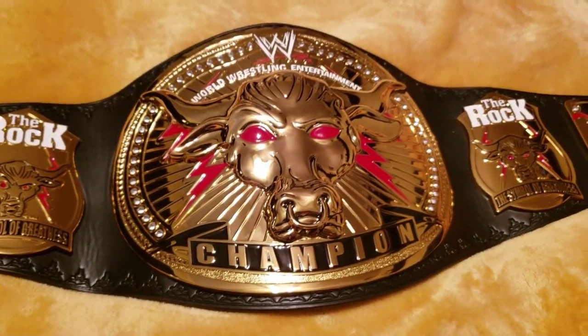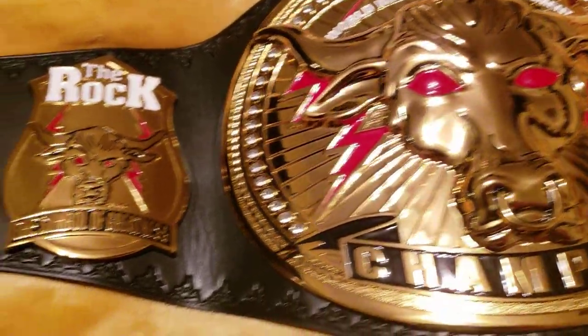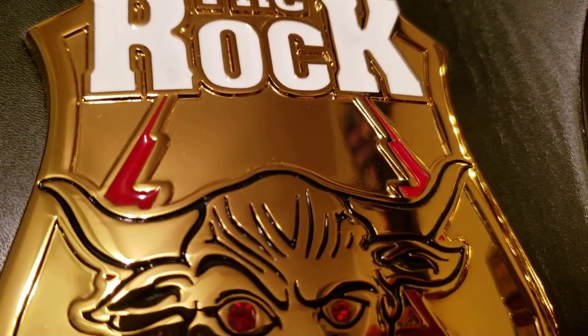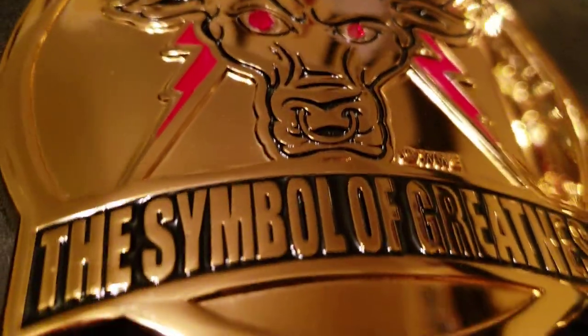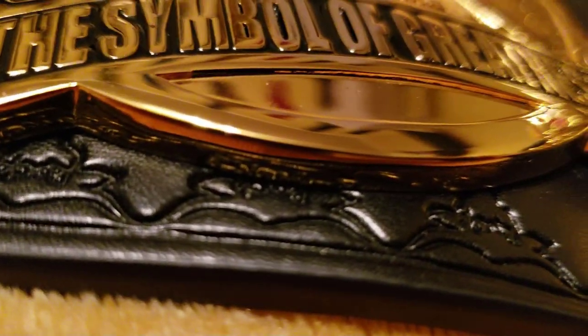Okay. Take a look at the middle plate. We'll take a look at the side plates next. Alright, so we're gonna go ahead and check out these side plates. Look at that, man. We got the Rock name, we got the lightning coming down, the Brahma bull with the little stones. Looks nice. Symbol of greatness. Now these plates right here, I'd say are about 5 millimeters.